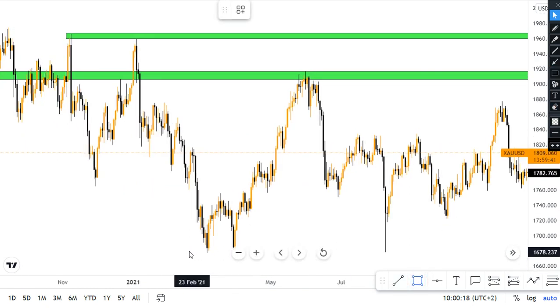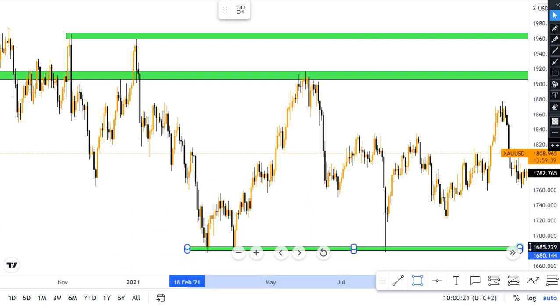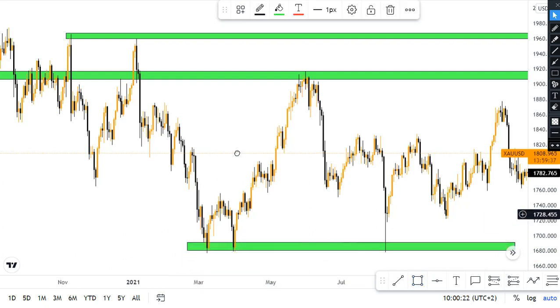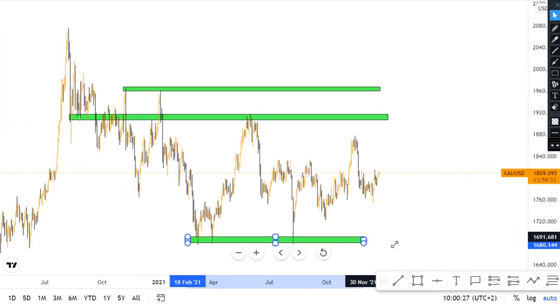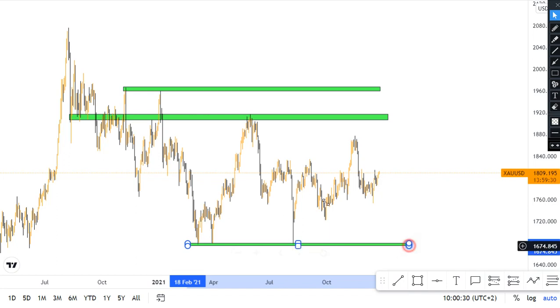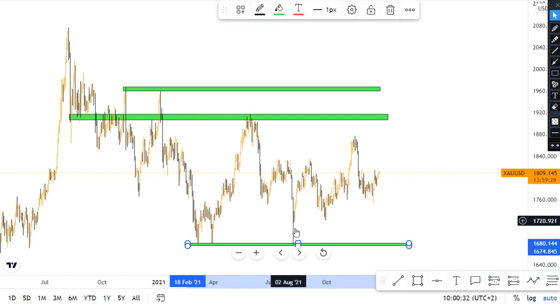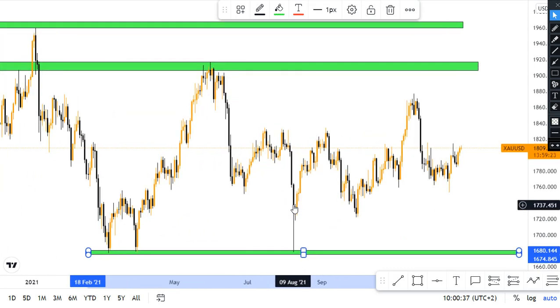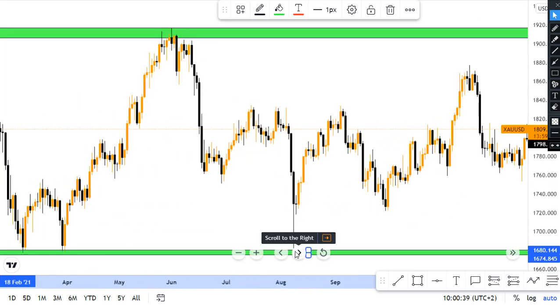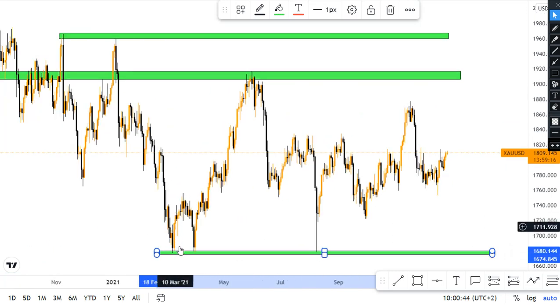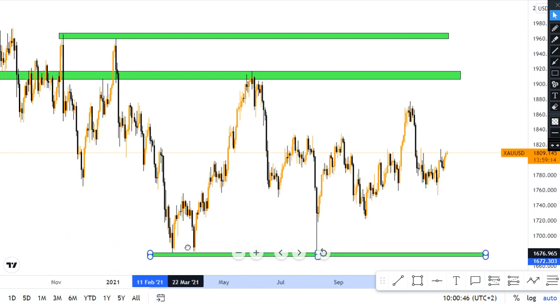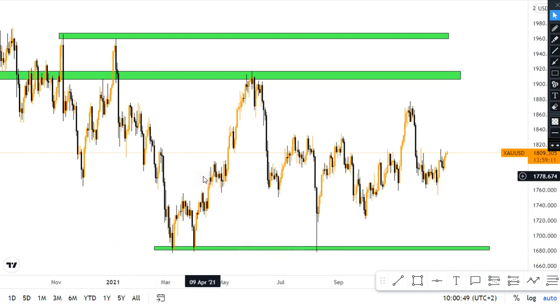You have a first touch, a second touch. This is a valid zone. It's a valid zone, and had you been there when the market was there, I believe it was around May, June, July, there was fundamentals. I think it was NFP. It came with a huge spike to the downside. Had you entered for a buy here, you would have been profitable, because you knew it was a zone from the first touch that you had there and the second touch that you had there. So it is a valid zone, right?